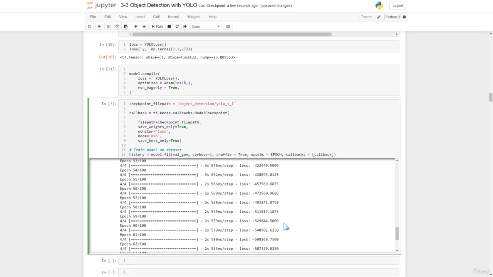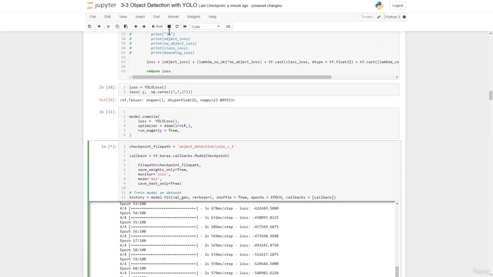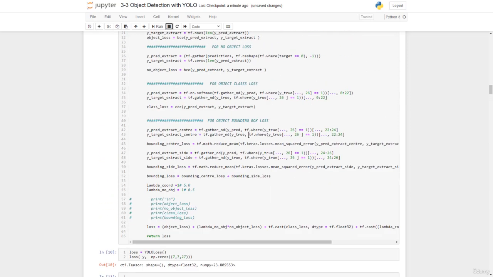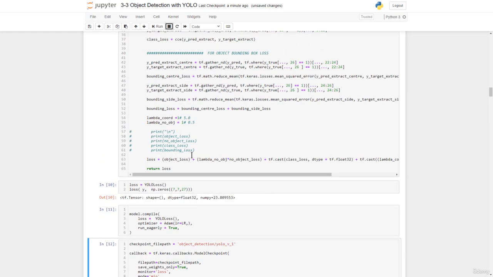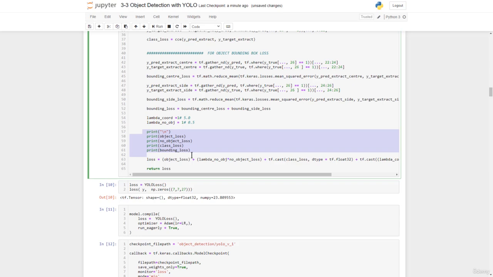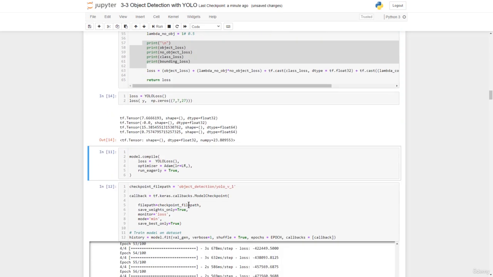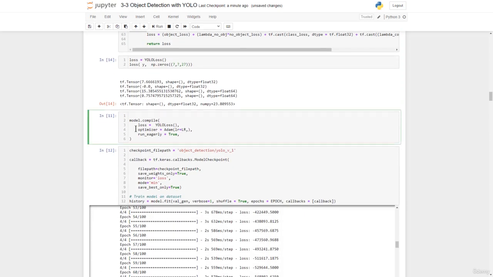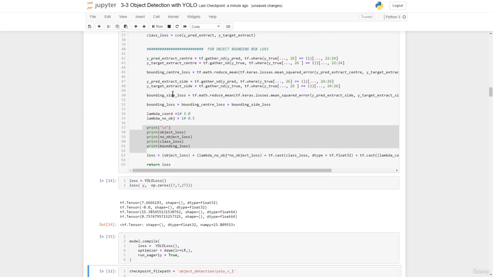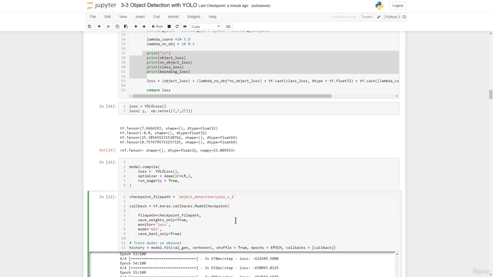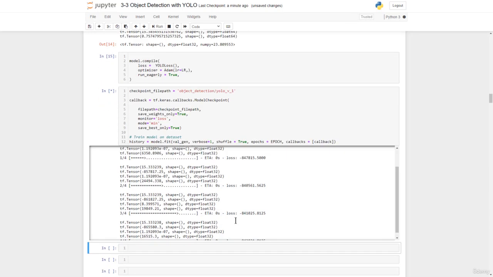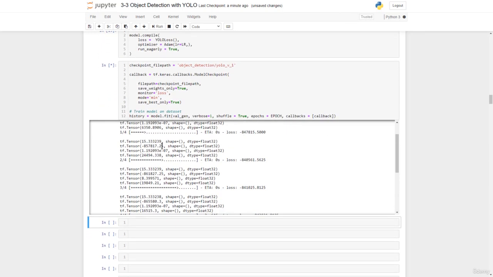After training for several epochs, we have the following results. We can see from here that this is not the kind of results we expect to have, so we have to debug this code. So let's stop this, get back to this, and print out the different losses we have right here. Now we put this in eager mode. Once we are in eager mode, we can run this and get the values for the different losses as they've been trained.